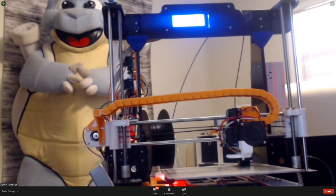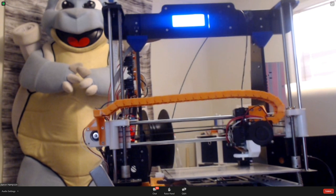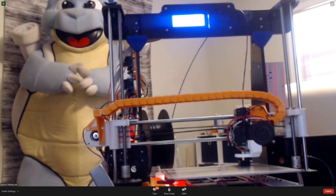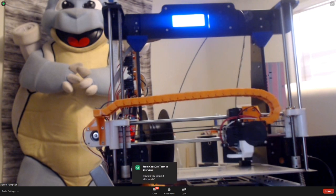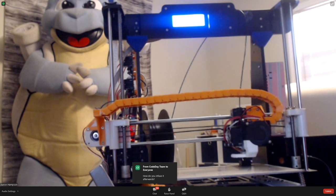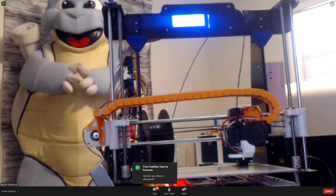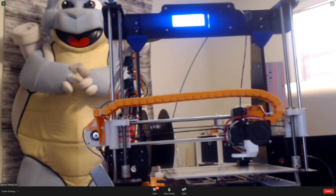It's pretty easy to split the parts if they don't fit. There's an app called Meshmixer that I use that I can split models up into multiple parts that way. Makes it easy. And also, this is a 7x7x8 inch print area. Part of my problem was half of the split model, so that's why I bought my bigger Ender 5 Plus. That's double the print size of this thing.